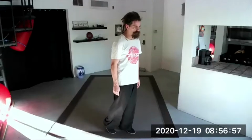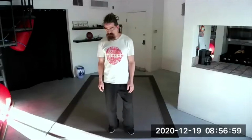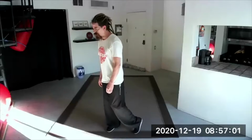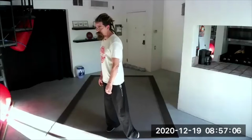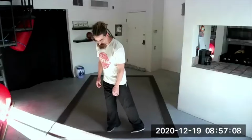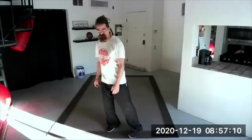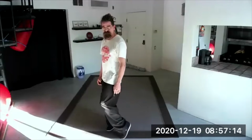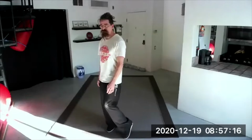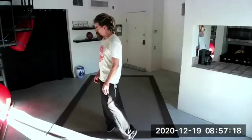So keep your toes. And then on the other side, grip the foot, relax the turning leg, and see if you can, almost as if you're trying to roll on the outer circumference of the shoe. Turning. And then come back to the center.